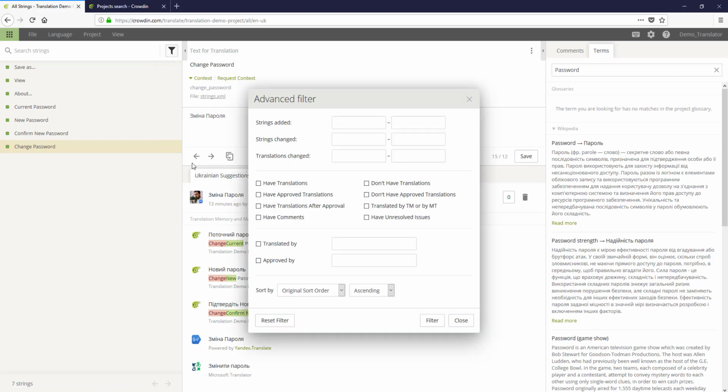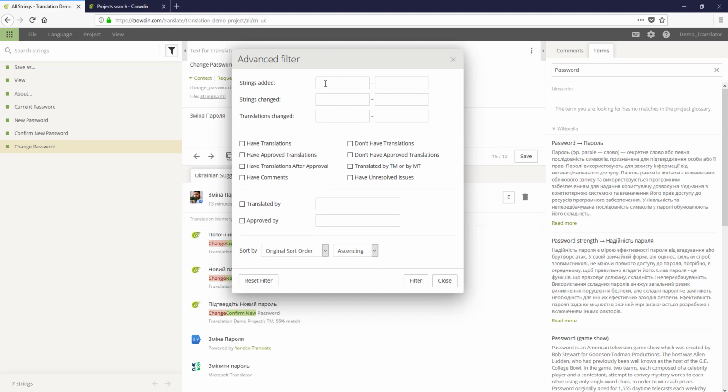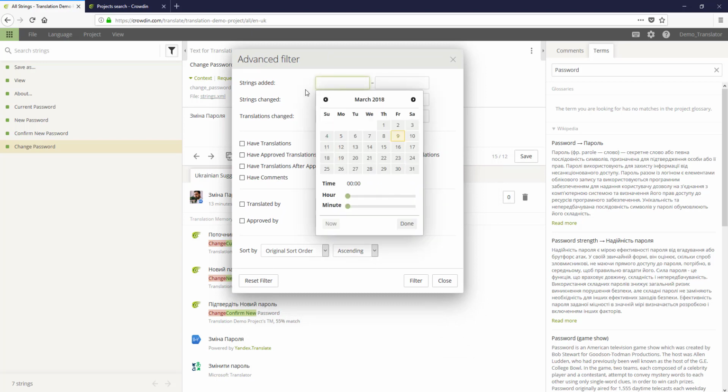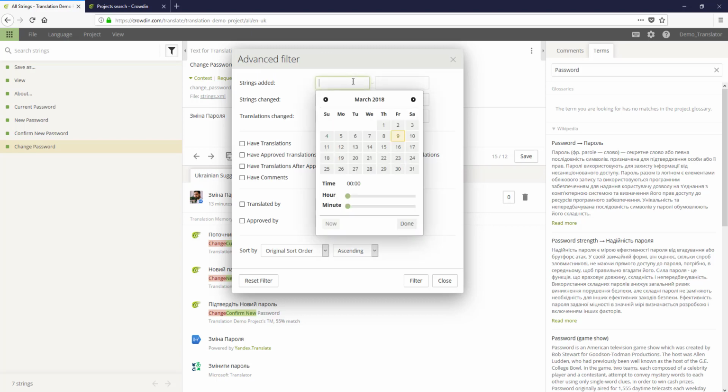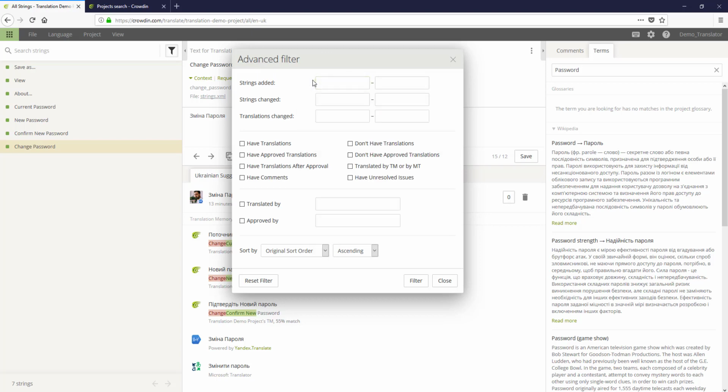Here, in advanced filter, there are also a wide variety of available filters, so you can filter strings by date they were added to Crowdin. Let's imagine 3 days ago there was an update in Crowdin project, so new strings were added, and you're contacted by a manager who asks you, there are many strings in our project, but those added 3 days ago have highest priority.